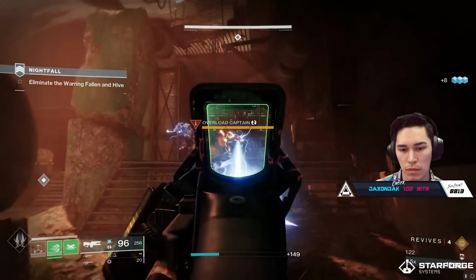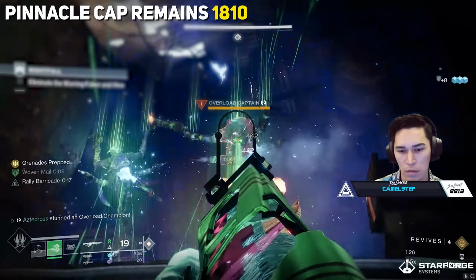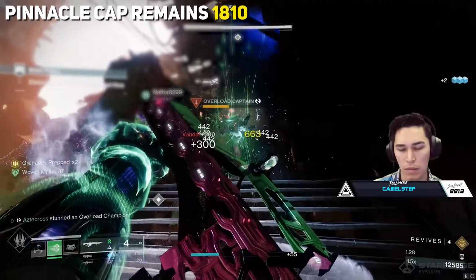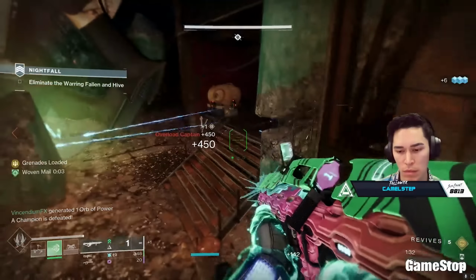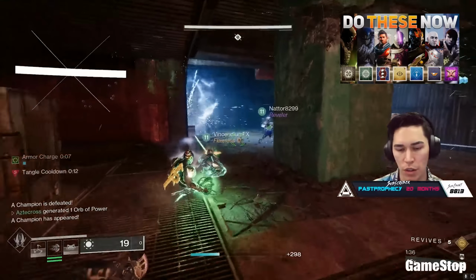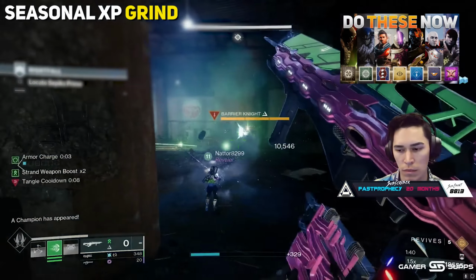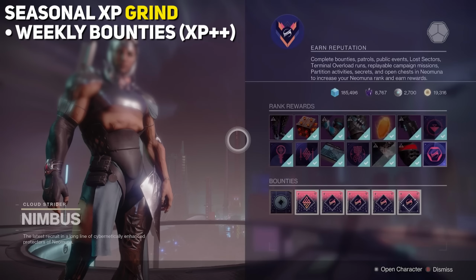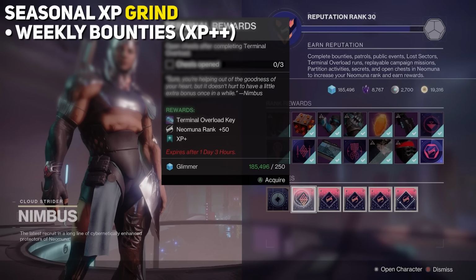Now, Pinnacle Gear power level will still remain fixed at level 1810, so you don't have to worry about that. This is just purely for unlocking those artifact mods and for getting a slight edge in areas where over-leveling has some advantages. Now, we've made guides on this process before, but here's the TLDR. Weekly bounties grant an amount of experience called XP++, which is less than most seasonal challenges, but far more than that of daily and repeatable bounties.